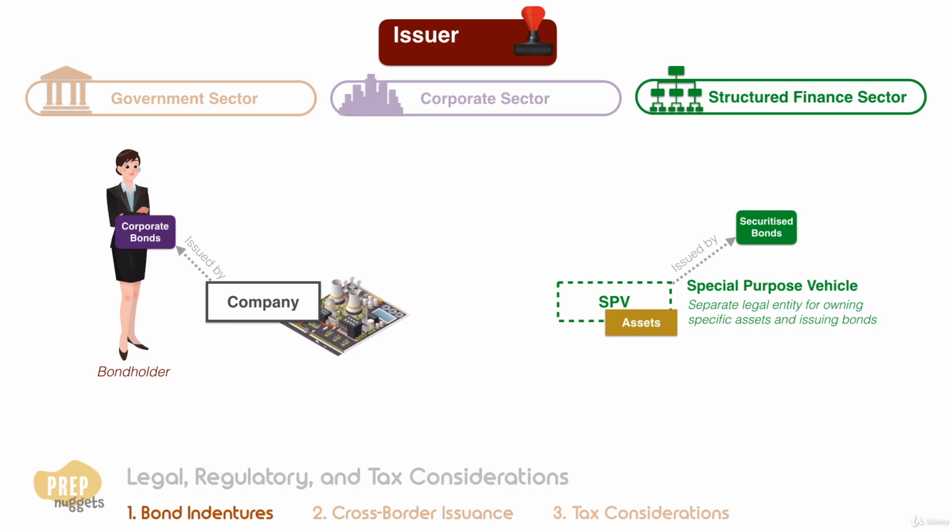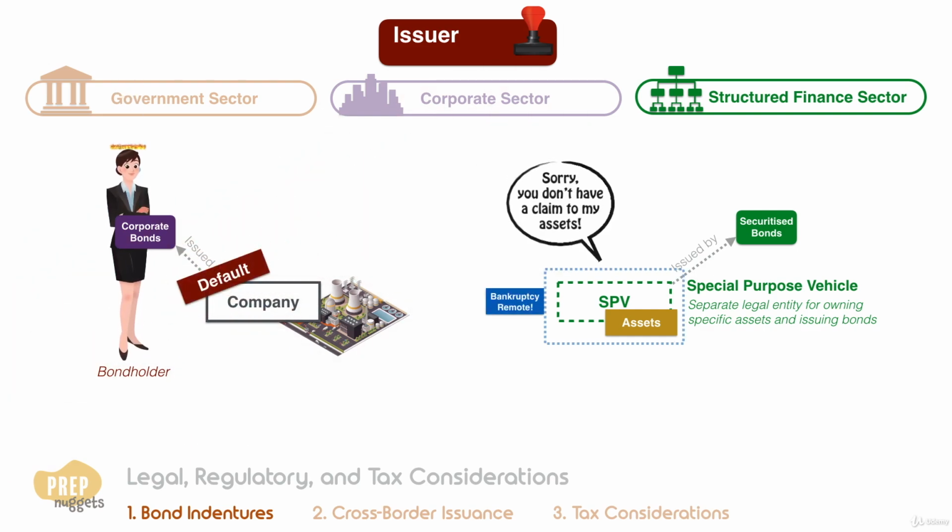One of the key reasons for forming an SPV is bankruptcy remoteness. If the originating company goes bankrupt, the creditors cannot lay claim on the assets under the SPV. The SPV continues to meet its debt obligations for as long as its assets keep generating cash flow. For this reason, an SPV can issue bonds at a lower interest rate than bonds issued by the originating company.